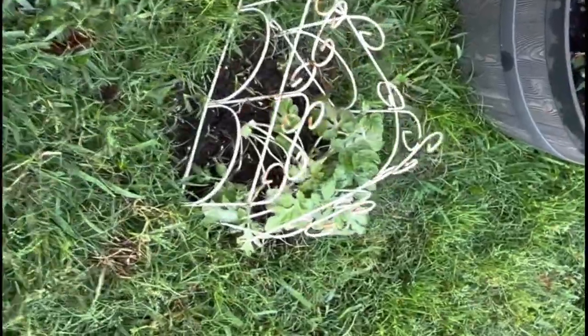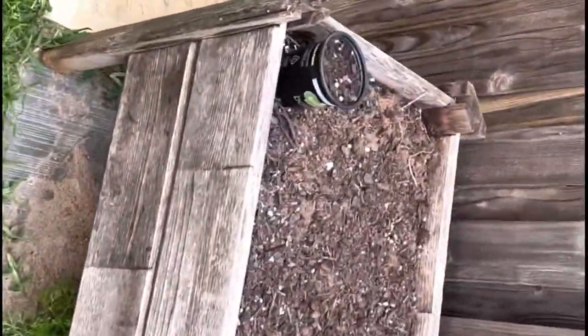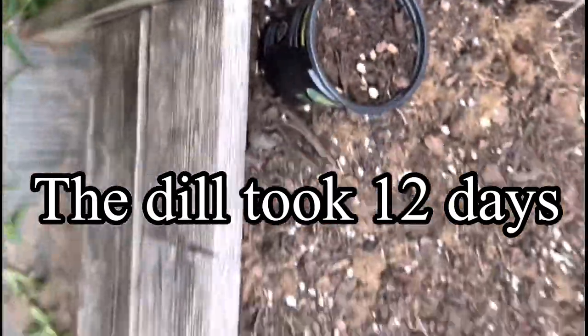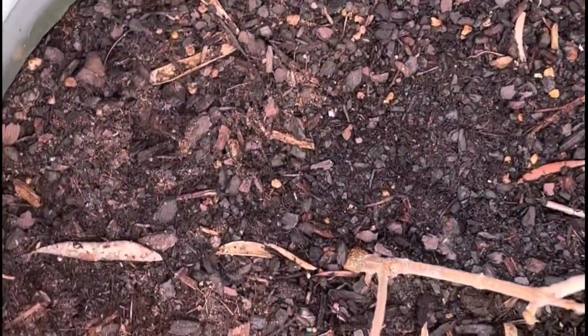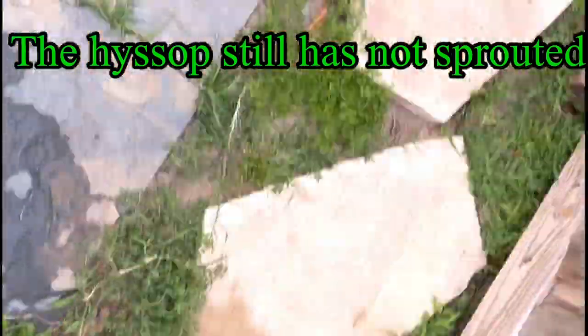The back one I haven't started anything there yet — I think I'm going to do beans there. The volunteer watermelons are actually doing really good. They are going to go in their own bed. The deal hasn't popped through yet so we're going to give that a few more days. And the flower seeds that I planted haven't started to come up yet either, but we're going to give them a few more days as well.